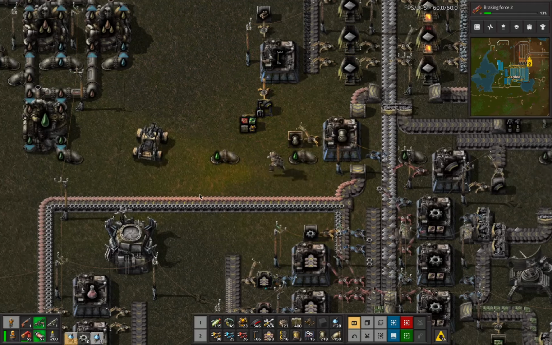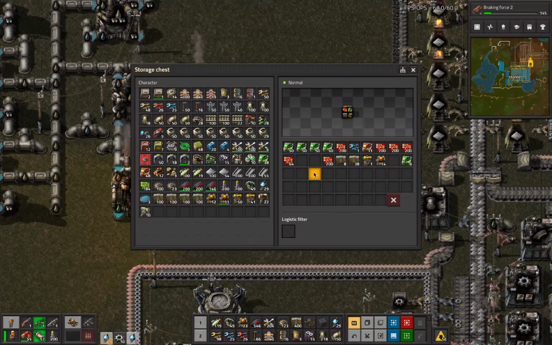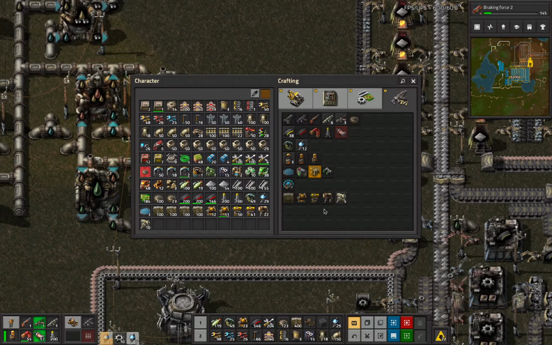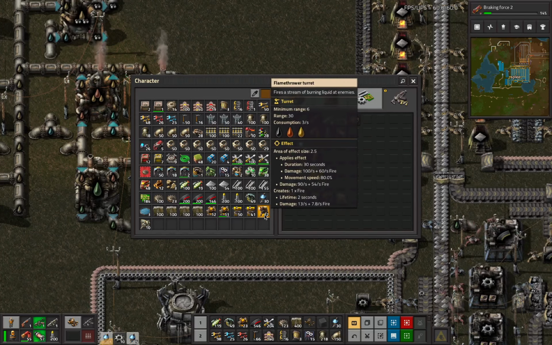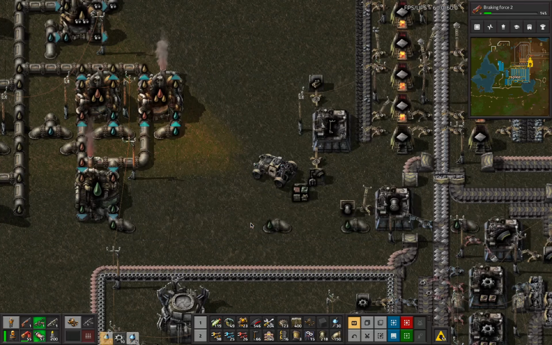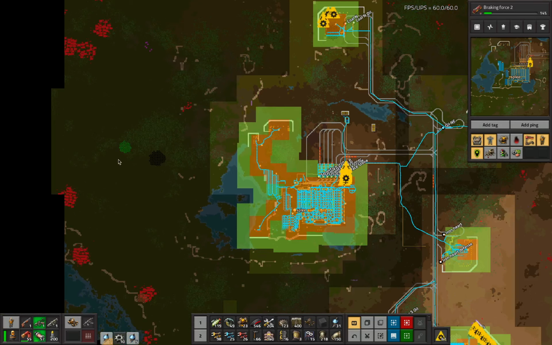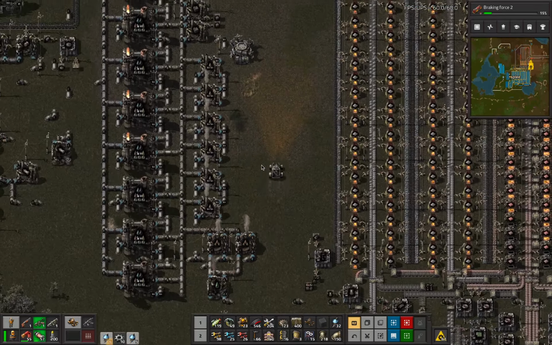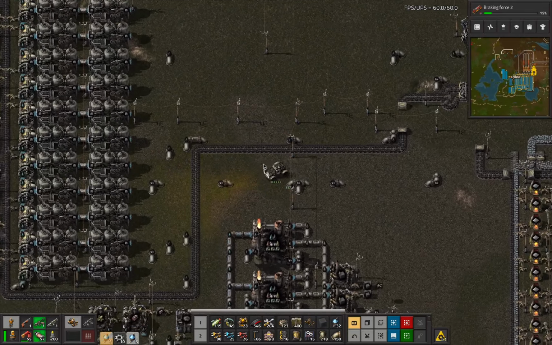Do I have... Do I need to worry about setting up the mining yet? I don't think I do. In fact, let's just get the defenses online, which will mean I need flamethrower turrets. I need the lasers. Do I really think I have enough flamethrower turrets to bridge that entire section? I don't actually think I do. Let's go for it anyway and assume that nothing bad will happen.